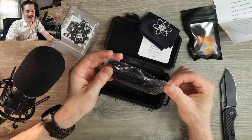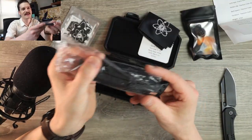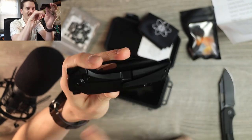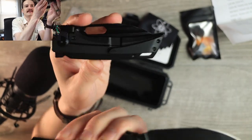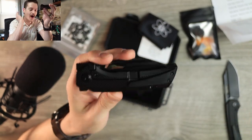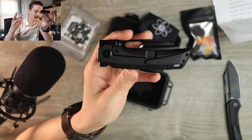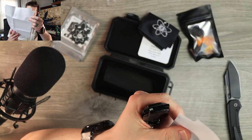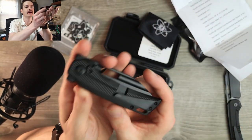Oh, it's murdered out too. Oh, dearie me. It's got that new machined texturing that he did with the relative, but it's carried over to the Nymble X. So I love the Nymble X. I have one from the first production run. It's upstairs. It was made by QSP. Are these still being made by... Yeah, okay. These are still QSP.